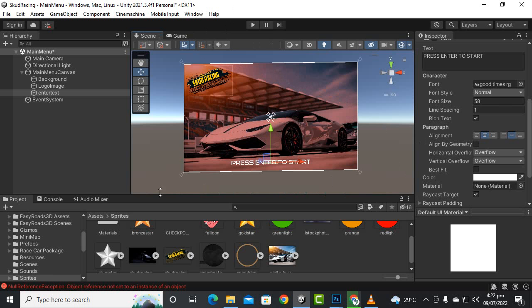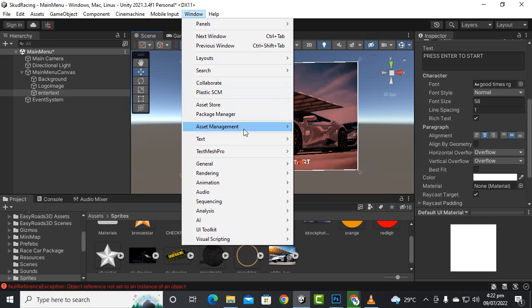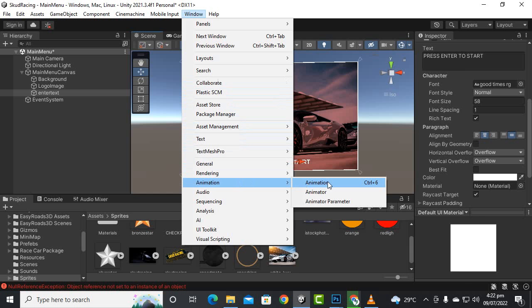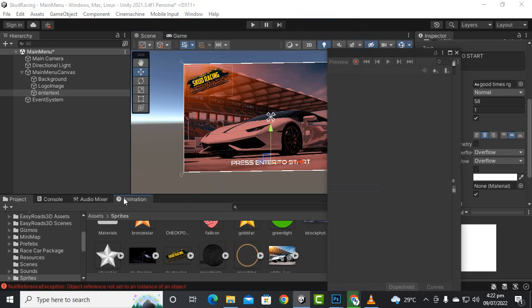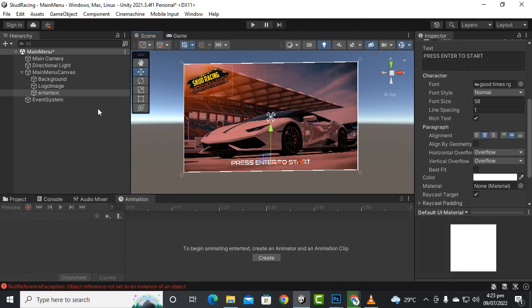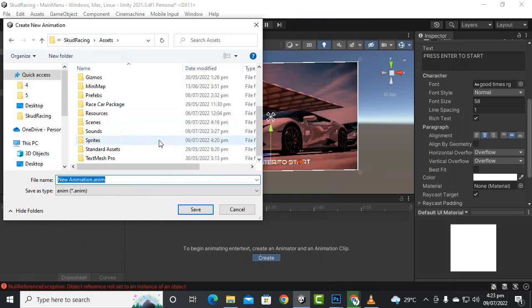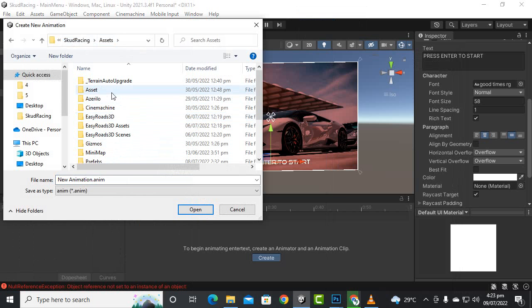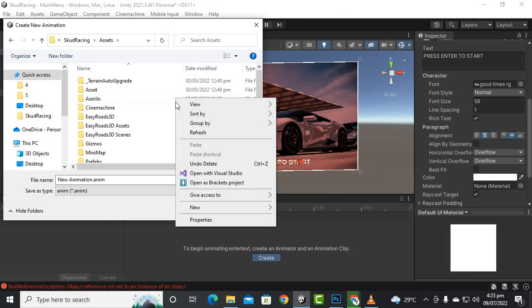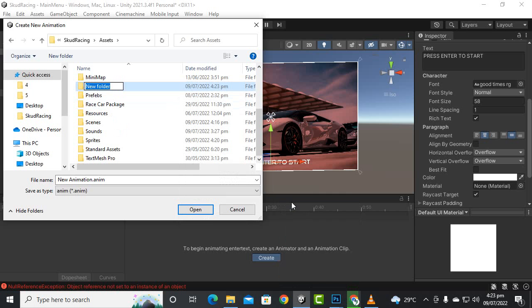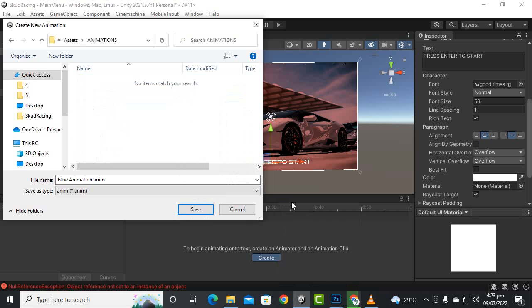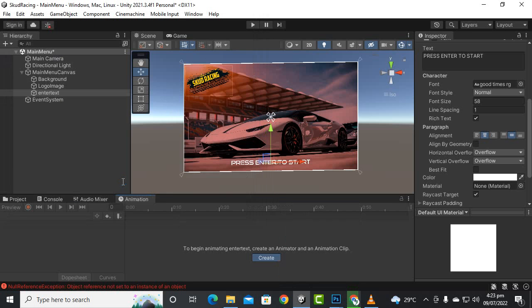For adding more dynamicity, we can go to Windows, we can go to animation, and we can add some animation for this text. Select the text, create animation. We can go to assets, we can create a new folder if we want to do so. I will just add a folder here with the name of animation, and we will just name it enter text animation.